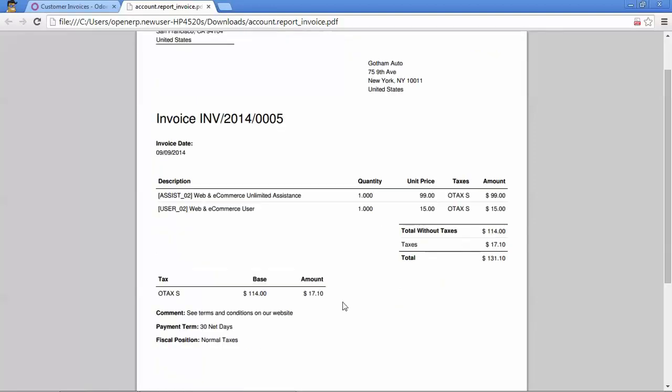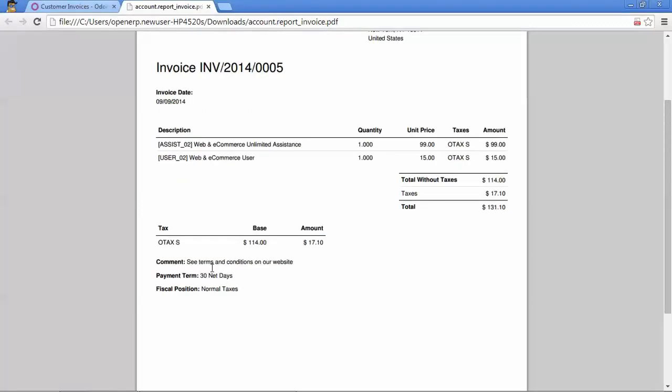Regarding taxes, you have also a summary giving the total tax amount for each tax rate selected in the invoice. You retrieve your comments, payment terms, and fiscal position.